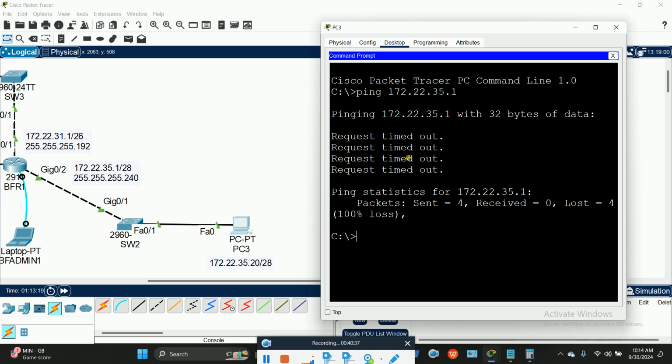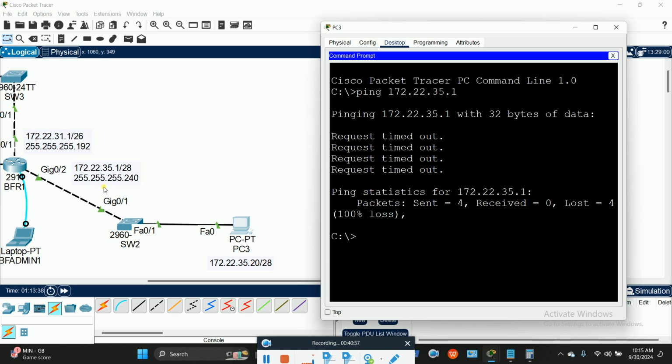Request timed out. Let me just tell you something on subnetting. In IP address subnetting, we have a range of numbers that have been left.